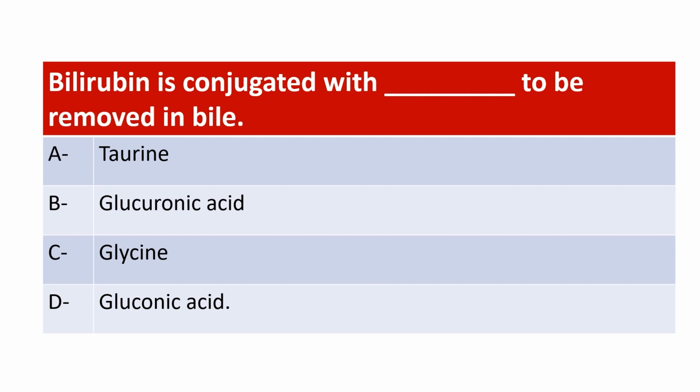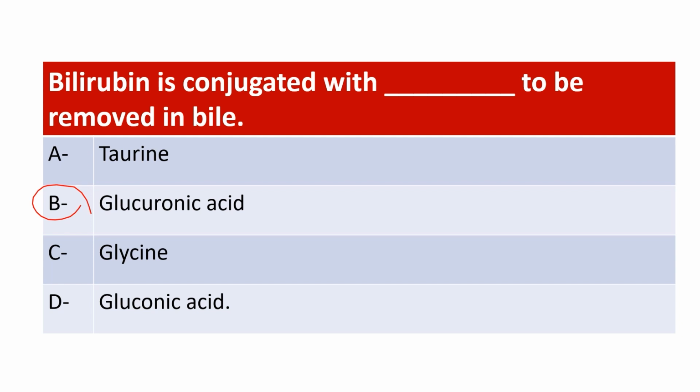Yes, well done. You are correct. It is glucuronic acid. Bilirubin is conjugated with glucuronic acid, or glucuronate in short, to yield bilirubin glucuronide in the liver, in the hepatobiliary cells, to facilitate its excretion through bile. This process makes bilirubin more water soluble, thus facilitating its excretion in urine and feces. And the correct answer is B.